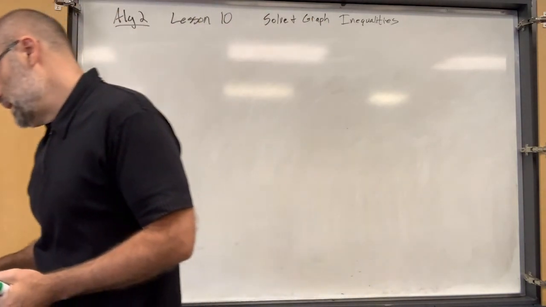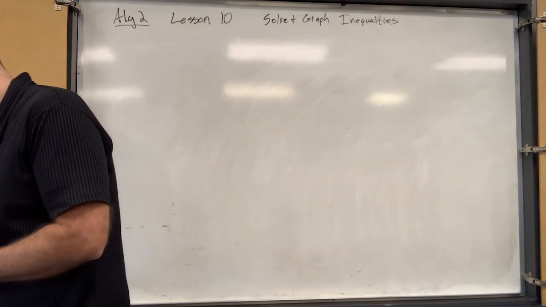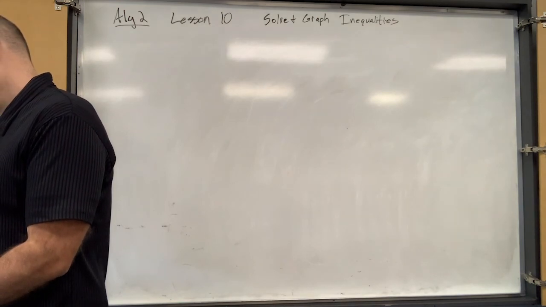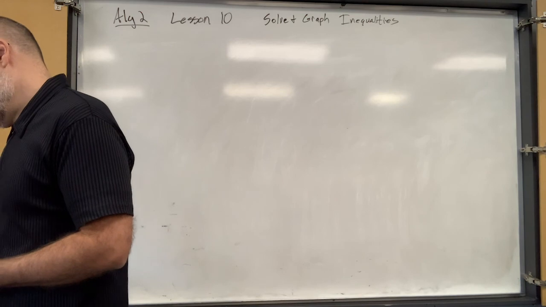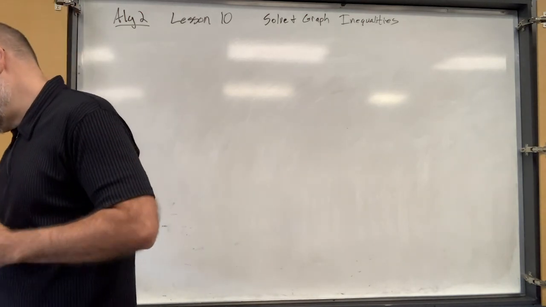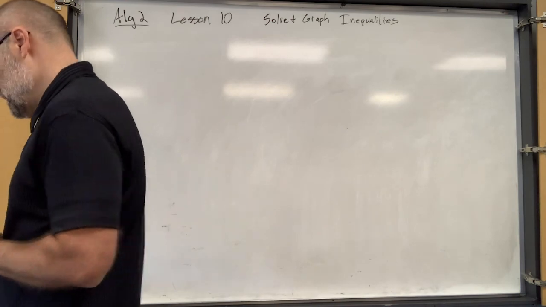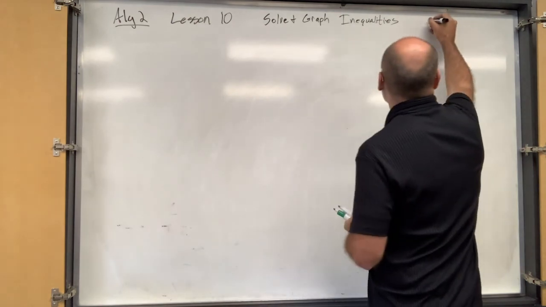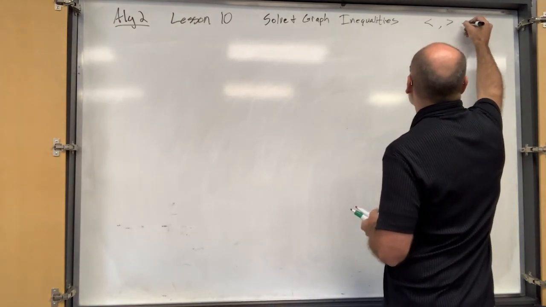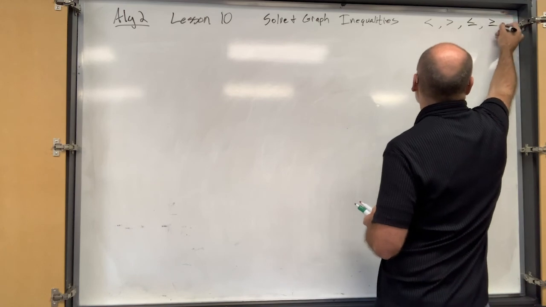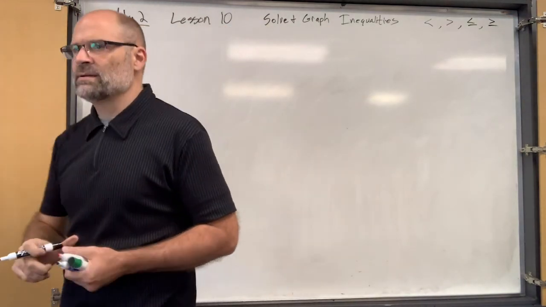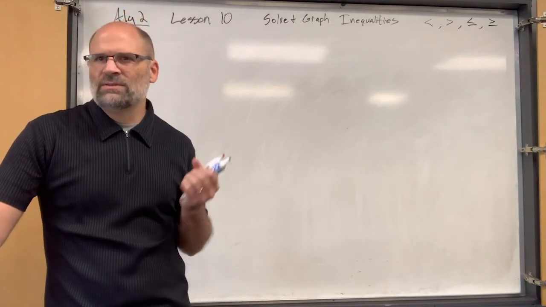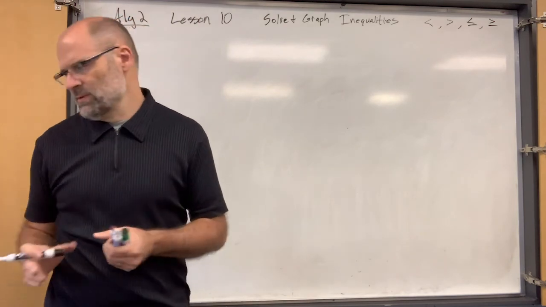But linear equations, well, I guess we're not getting there. We're just staying one-dimensional right now. Okay? So an inequality is a mathematical statement comparing quantities that are not equal. So there's 4 inequality symbols. We've got less than, greater than, less than or equal to, greater than or equal to. Now technically, part of that greater than or equal to and less than or equal to could be equal, but we still can call it an inequality symbol. Okay?